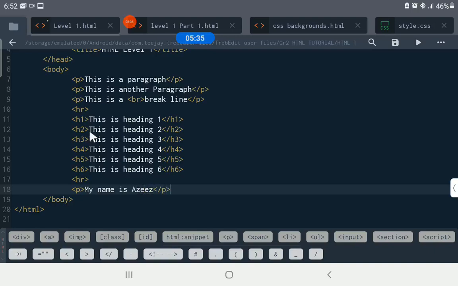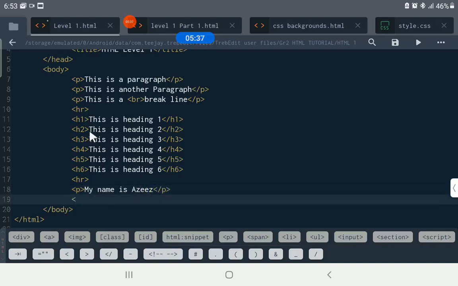Then let's write the next paragraph. So I'll declare a paragraph. In between my paragraph now, I'll be using some formatting text. This time I'm going to be using bold text. So I will say bold text. Let me say B. Yeah. For the bold text now, I'm going to be writing I am a website developer. You can also write this for yourself.